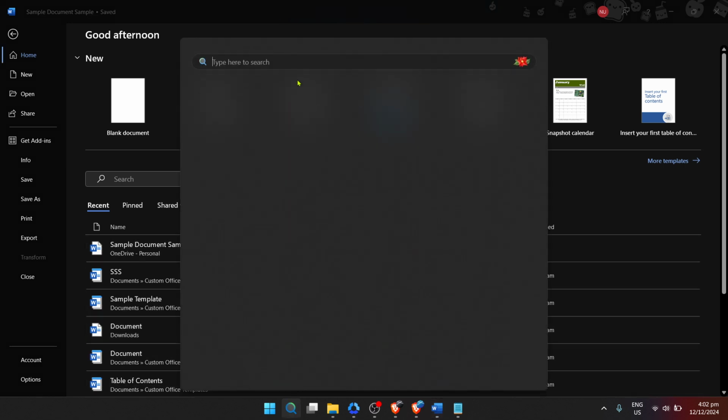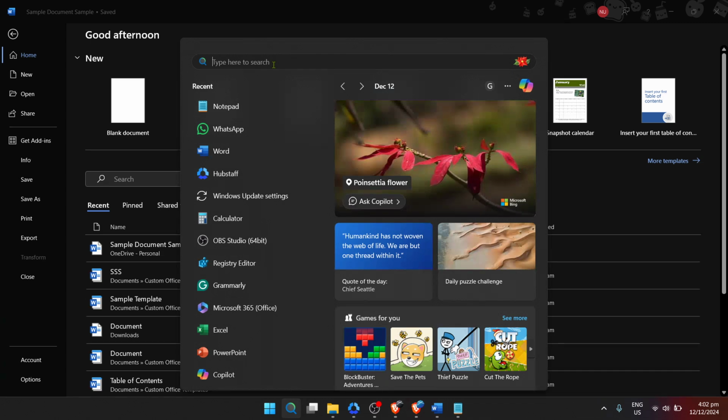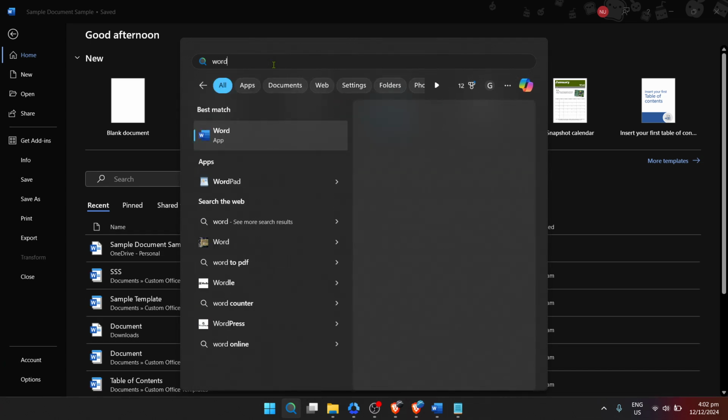Once you have the Start menu open, your next step is to find Microsoft Word. You do this by typing Word into the search bar that appears as soon as you open the Start menu. As you start typing, you'll see a list of applications filter based on your input. Keep an eye out for Microsoft Word in this list. When you've located Microsoft Word in the search results, go ahead and click on it. This action launches the application, and shortly you'll find yourself staring at the welcoming screen of Word.